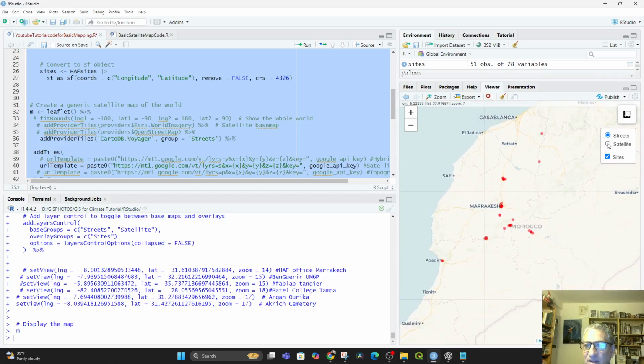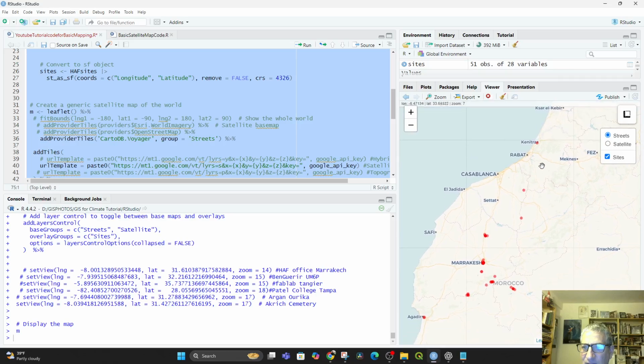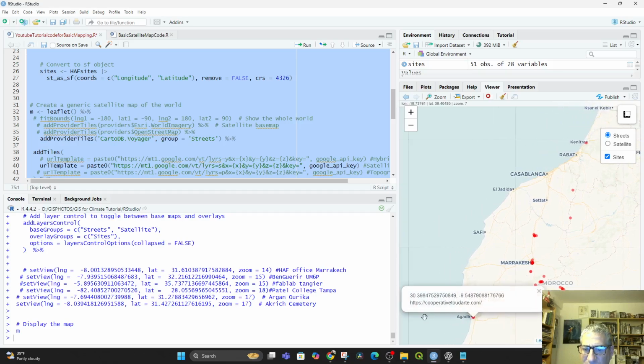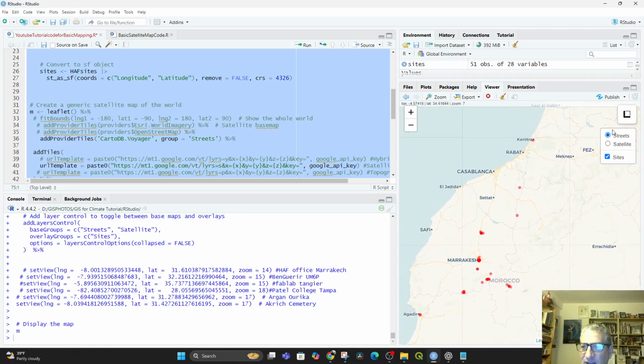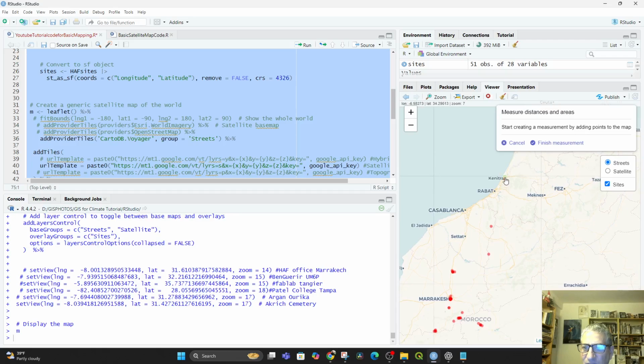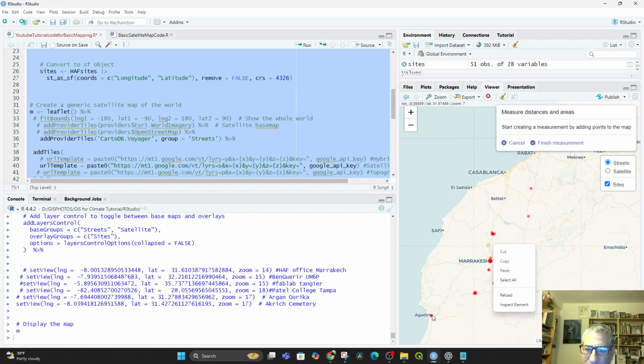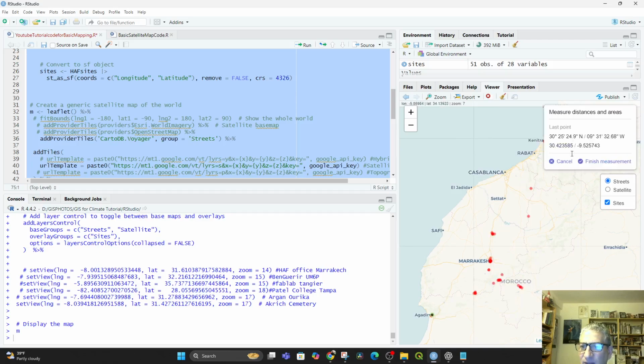So now we have a good piece of code, and we can say, well, if I want to measure the distance from that university there down to Agadir, which is there, then I can hit measure, create a new measurement, and go from there all the way down to there. Oops.